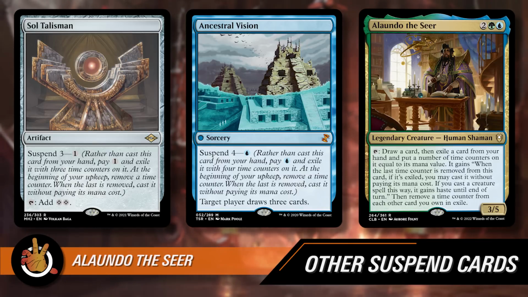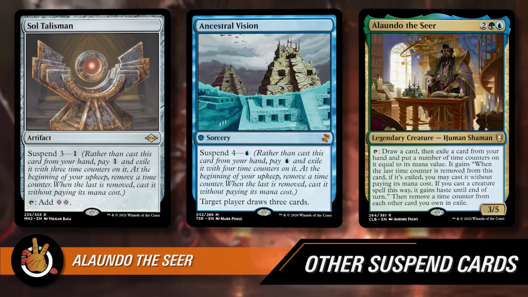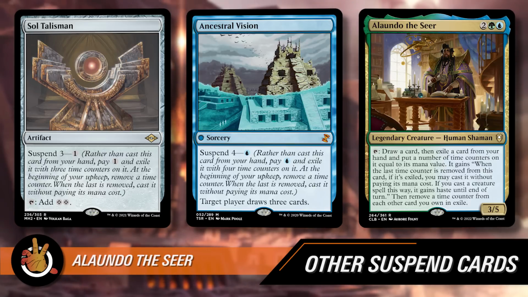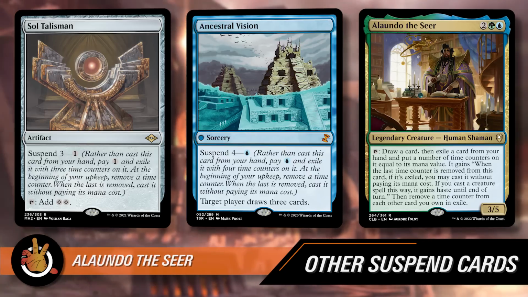So both Ancestral Vision and Soul Talisman are not good things to exile from your hand when you use Aluundo. Yes, don't do that. Wow, I didn't even realize that. That is a big bummer. They are probably still cards that you want to include because of the suspend synergy. You're already in that as it is, but please do not suspend an Ancestral Vision and expect it to work with this commander. You're going to be playing all of the other remove-suspend-counters cards, but you do not want to suspend those cards with the commander because it'll just stay stuck at 0.